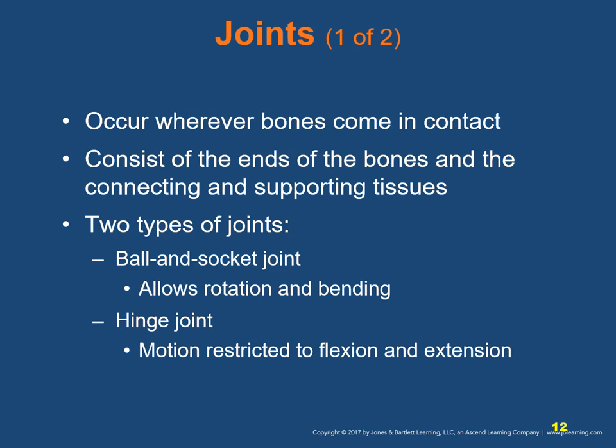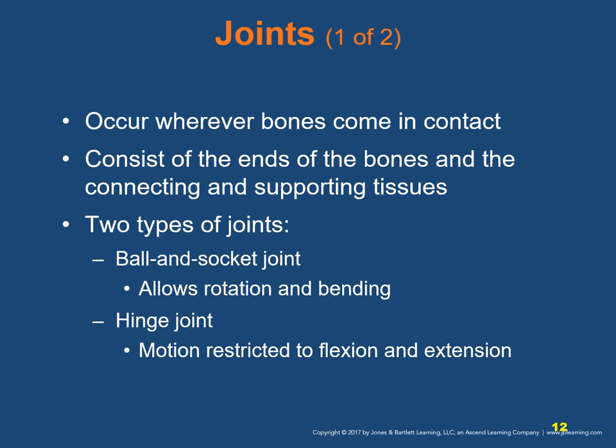They may be lax and thin, which allows motion, or thick, which resists stretching or bending. In moving joints, a thin layer of articular cartilage covers the ends of the bones. And there's a synovial membrane, which is an inner lining of the joint capsule, and it's responsible for making a thick lubricant called synovial fluid.